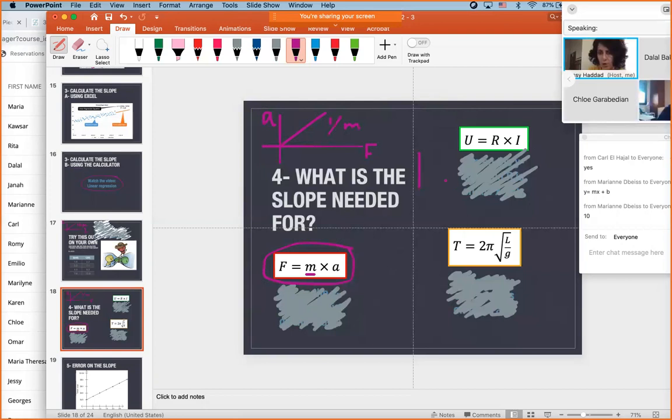All right, stay with me. If I plot U versus I or I versus U, what do I get? Linear or not? Also linear. All right, what does the slope represent? R. It's 1 over R, right? Because I have U equals Ri. So I is 1 over R times U.